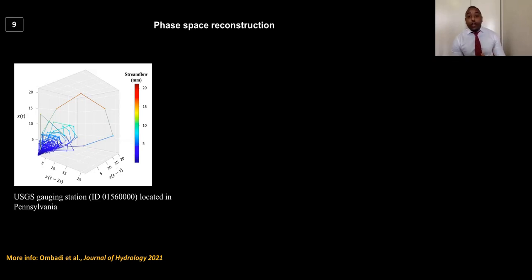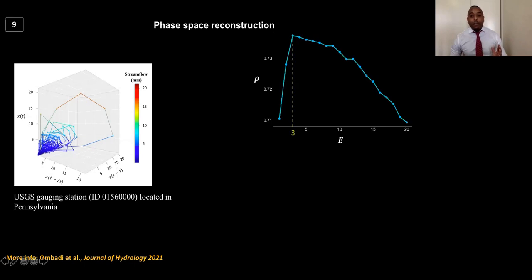Now, this figure here shows an attractor in three dimensions, but they are not necessarily three-dimensional. They could be in any n dimensions. So one thing we can do is to take the same time series that was used here and embed it in different dimensions. And this is what is shown in the horizontal axis here. So we take the same time series, we embed it in 1, 3, 5, up to a certain limit, which is taken to be 20 here. And this is what is denoted by E in the horizontal axis, E referring to embedding dimension.